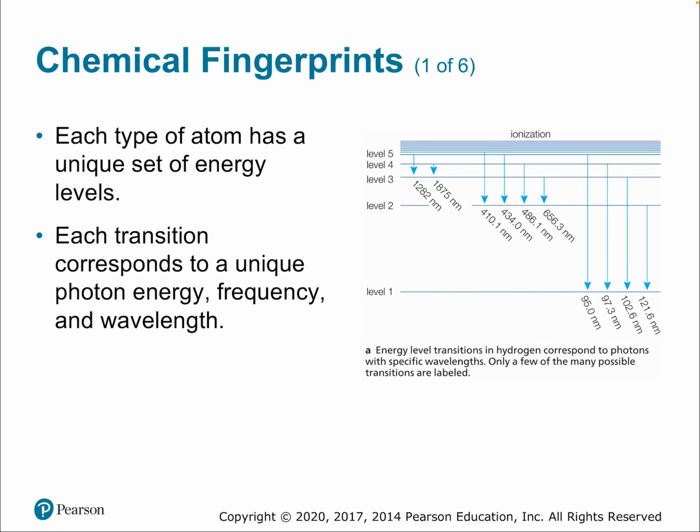Okay, so this is just reiterating the idea that I kept going back to, the tie-in between section 3 and section 4. Each type of atom has a unique set of energy levels. So those are those electron excitation levels, okay? Whatever one we show, it's going to be unique to that atom. Each transition corresponds to unique photon energy, frequency, and wavelength. Remember the ideas, E equals hf. E is the energy between two levels of the electron. E is also the energy of a single photon, so the energy of both, they match. Meanwhile, f is related to lambda through the speed of light. Constants, h and c, never change, okay?